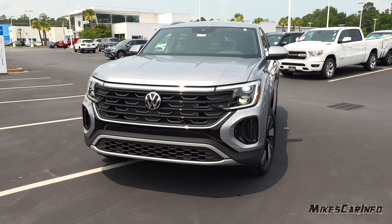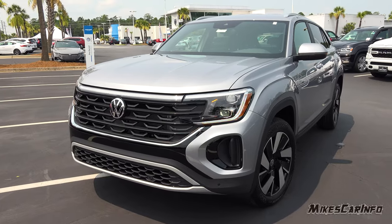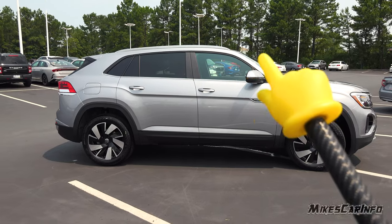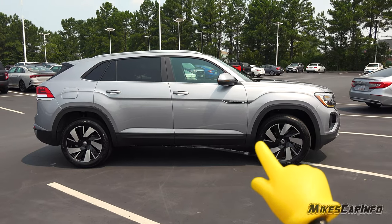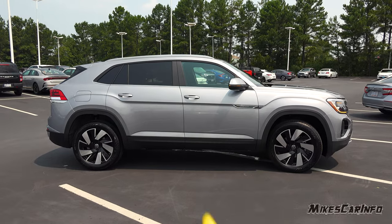This is the silver color, which looks pretty good, especially in contrast to all the black the vehicle has. Looking at the profile, you can see the shape of the vehicle swoops down a little bit in the back, and it has black cladding around each wheel, as well as the bottom of the doors and the pillar.